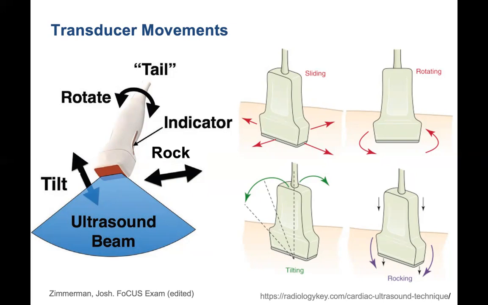And then rocking is rocking that probe in the plane of the indicator. So kind of back and forth. And as we talk about rocking, rocking can help bring whatever you're trying to examine from the right side of the screen to the left side of the screen, or ideally into the center of your screen to get a better look at it.